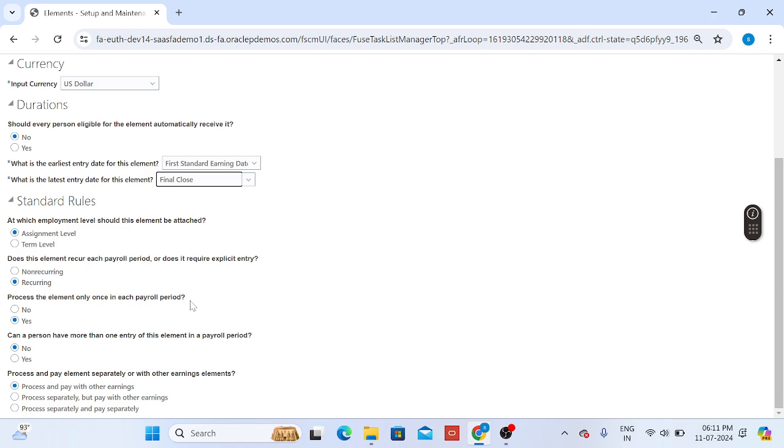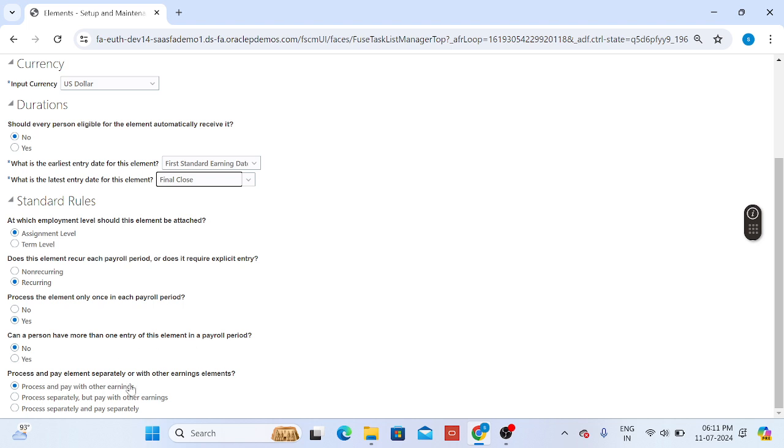Next, process the element only once in each payroll period? If you select yes, it is going to be processed multiple times. Can a person have more than one entry of this element in the payroll period? Yes or no. If you select no, only one time it is going to come.